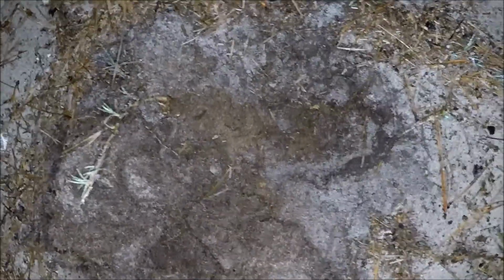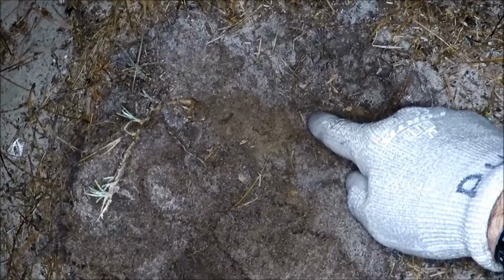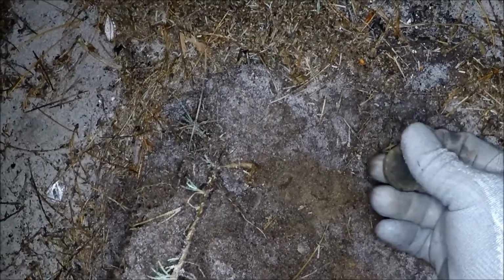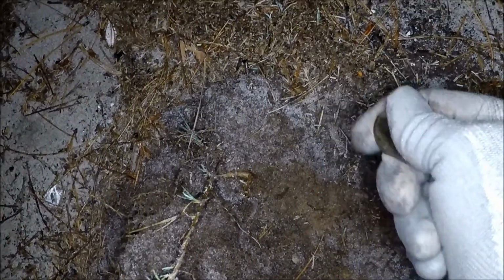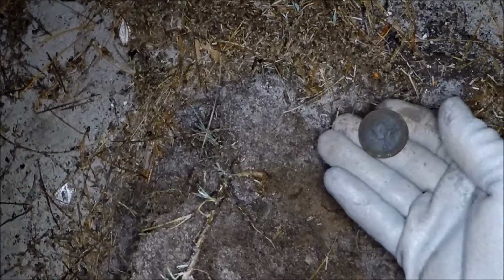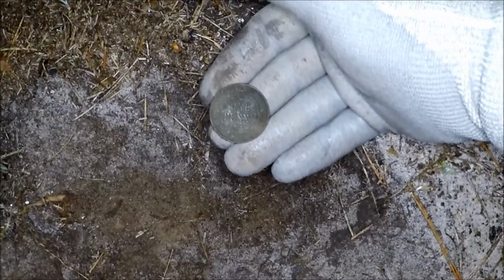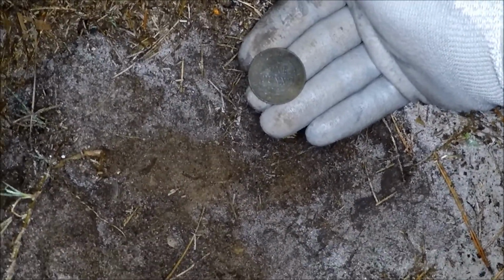Alright, let's crack on. Alrighty folks, so here's my next find. They're coming pretty thick and fast actually. You can hear all the birds out and about. The sun's on its way, probably about another 3/4 of an hour out. But if you look just there, this was an 88. Fairly screamed at me too. And it looks like we've got ourselves a penny. Okay, it's going to be a commie because that's King George the 5th there. Flip it over, it is indeed a commie penny. And this new light is fantastic. I can actually see. And you can too, but that looks like a 1916. So 1916 commie penny. Sweet as.